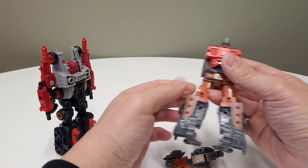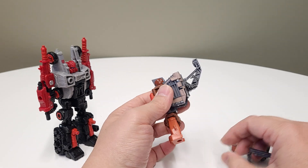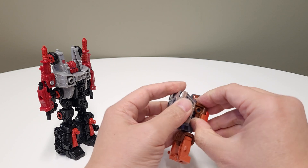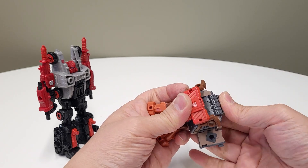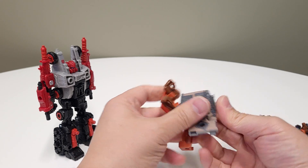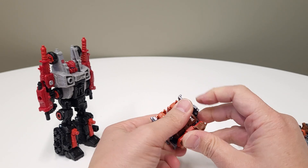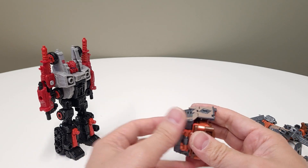How are you guys doing? Did you have a good Thanksgiving? Lots of good food and family, friends, maybe football and sports. One of the things about the holidays that I really enjoy is that it's kind of like a reason for us to get back together — people to commune with one another, because we are communal herd animals and our basic instincts are to be among one another in large groups.